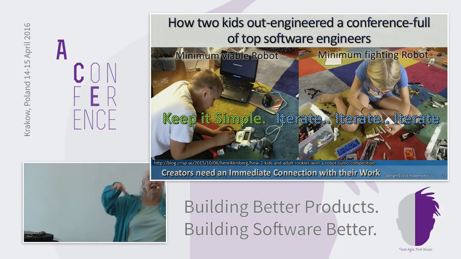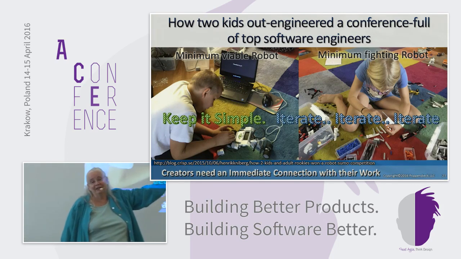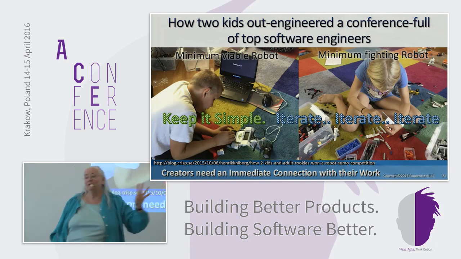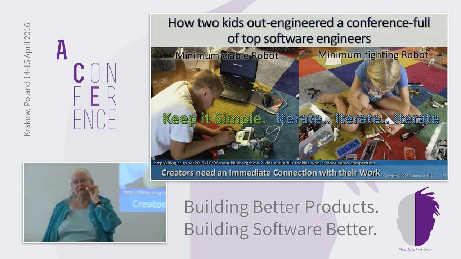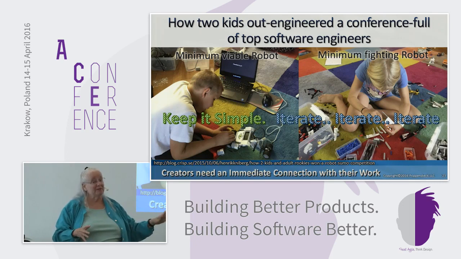Okay, so now they had 2 robots. This one was smart and this one was strong. And they eventually moved all the smarts over to the strong one. They had a small, strong, smart robot. And their goal before they went to the conference was that every single time they put the 2 robots together, one really dumb and not very strong, and one smart, the smart one had to win. That was their goal.